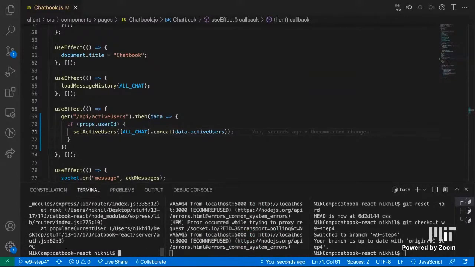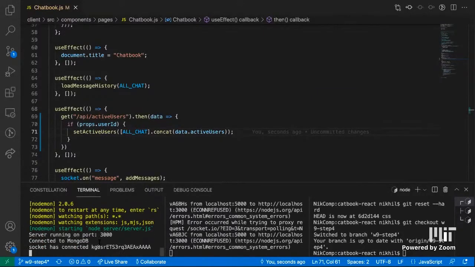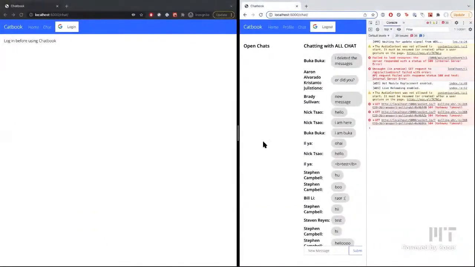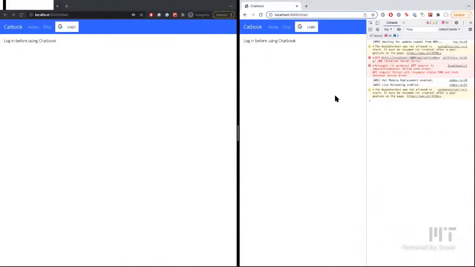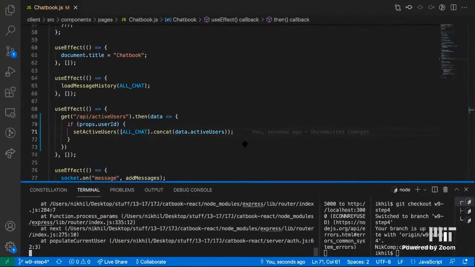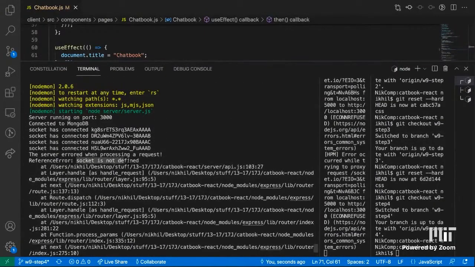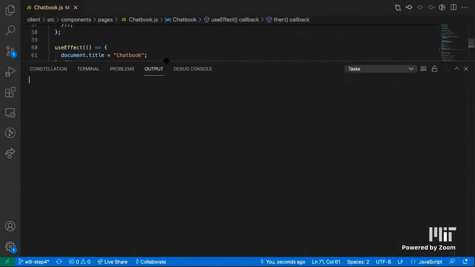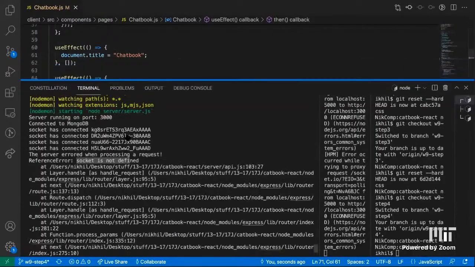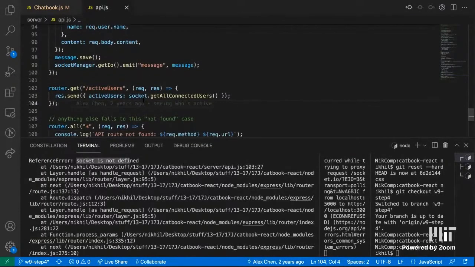If you ever get something that you don't understand, a good first attempt is just to restart the server. So I'm starting it here and it looks like it is not crashing. So that's good. And I still get an error, which means it's time for some live debugging. Everyone's favorite part of the workshop. And we see socket is not defined, which I think is because I might have forgotten in an older version of the class, we called it socket instead of SocketManager.